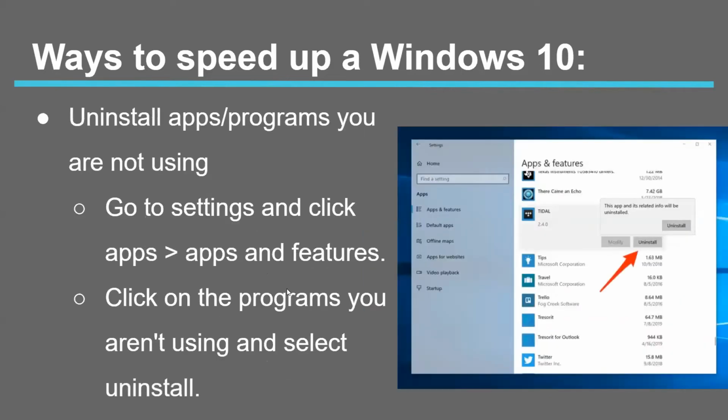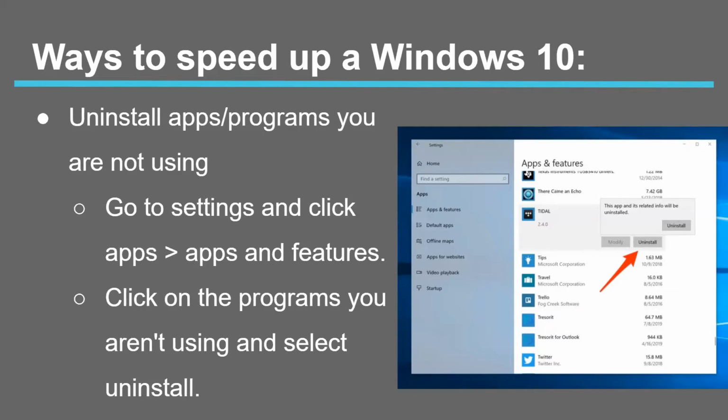Another thing that's really important to do with Windows 10 is to uninstall any apps or programs that you're not using. This is in the same vein as getting rid of things off your hard drive, like photos and videos that are taking up space. Apps and programs will take up space as well. They might also start when you start your computer. So that's something we can potentially cover in the demo as well.